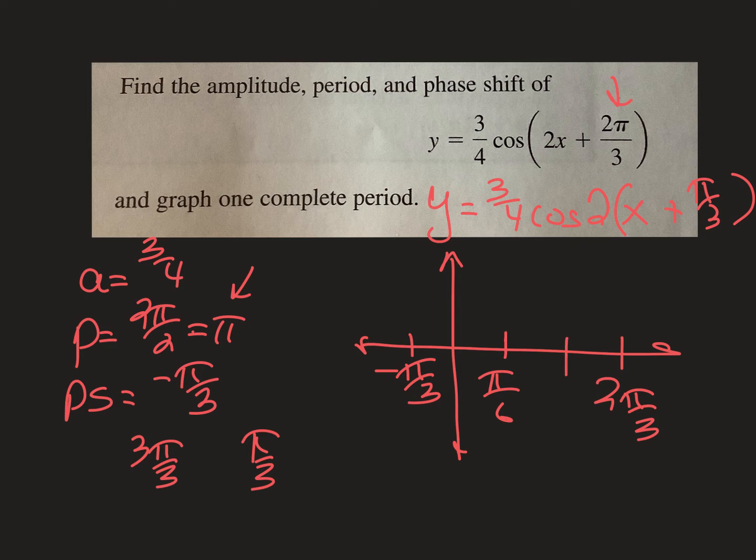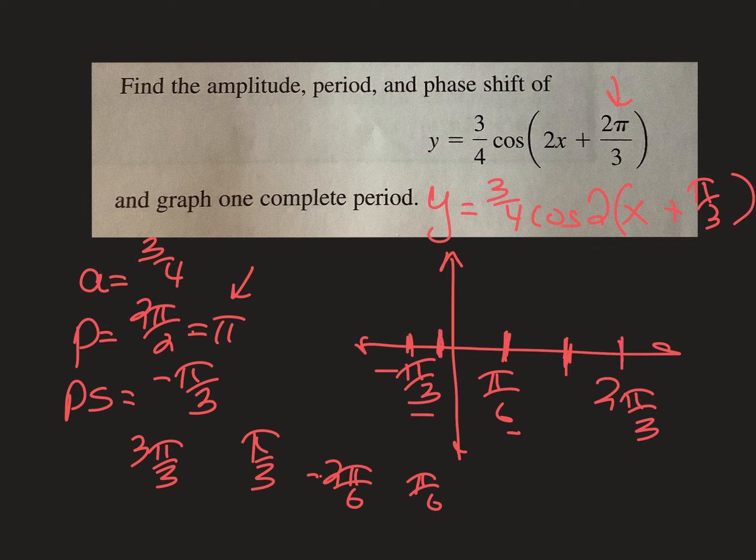And so that's the second. So this is the second slash, third, fourth. The first one is not going to be on the x-axis. It would be halfway between pi over 6 and negative pi over 3. So I'm going to do the same thing. Negative pi over 3 is really negative 2 pi over 6 and 1 pi over 6. If you add those and cut it in half, you get negative pi over 12, which is really close. So there's the first slash.